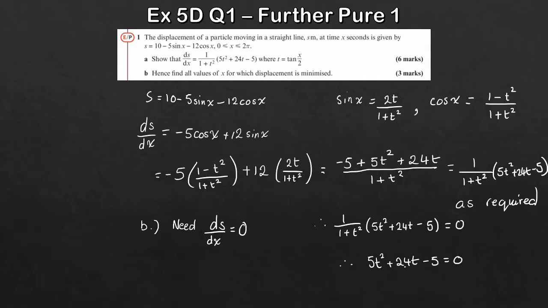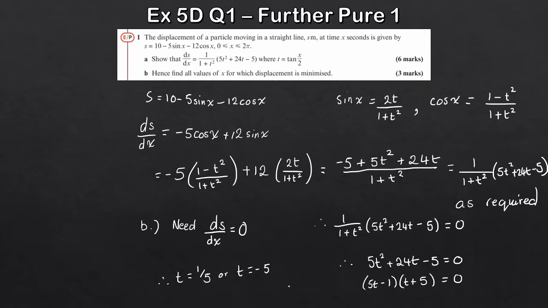So when you see a quadratic like this is very common. The first thing you should try and think about is whether we can factorise it. Now, I'll warn you, it doesn't always work. You can't always factorise it. So you either have to use the quadratic formula or complete the square. But for this one, you will find that it does actually factorise. So what we get is 5t minus 1 and t plus 5 equals 0. So now that we've got 5t minus 1 equals 0 and t plus 5 equals 0, we can obtain two values for t. So simply, t is either a fifth or t is equal to minus 5 here.